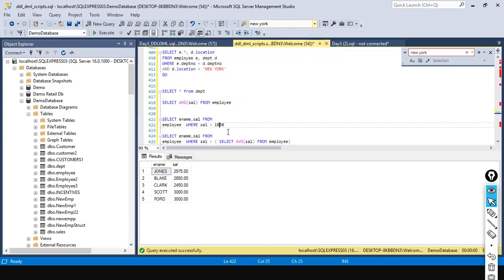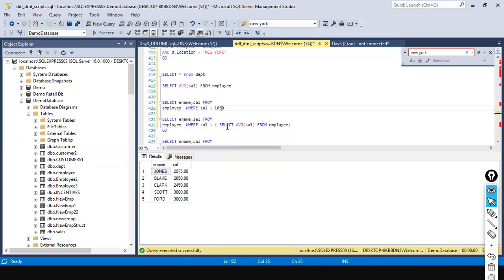You're not supposed to hard code the values here. This is not the best practice. Okay. So what we can do is make the query dynamic. Try to make your queries as dynamic as possible. In this case, instead of putting this value, I'm just using this query itself, so that at a later point in time, if any new employees, any new records get included in this table, it will calculate the average on the entire data set once again, and then that value will get substituted here.